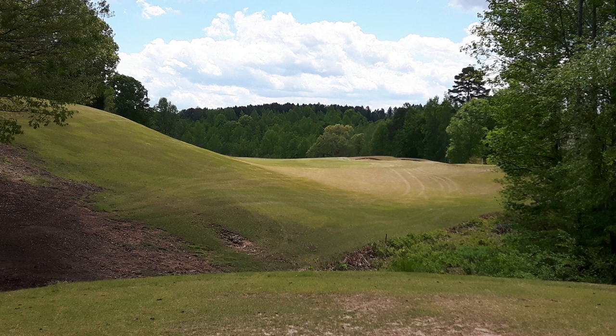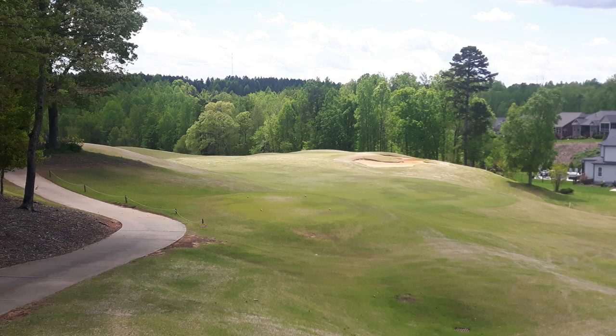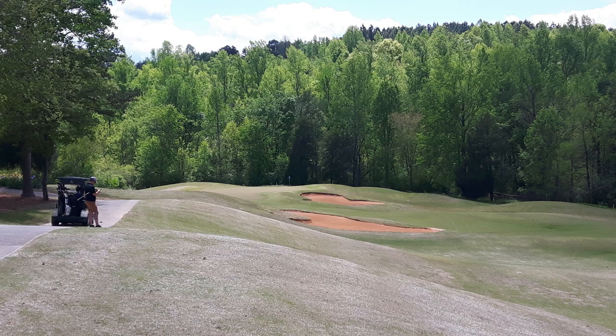The only really tough thing about this course is that there is a fair amount of slope from side to side on some of the fairways. There are a lot of oscillations on the fairways. There's almost always some water that you have to cross to get to the green, and it can be very straightforward on some holes, and very vertical and challenging on others, but it never really is so tight that it's a problem.